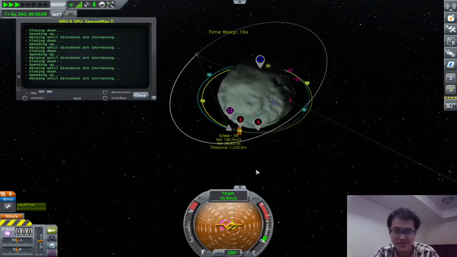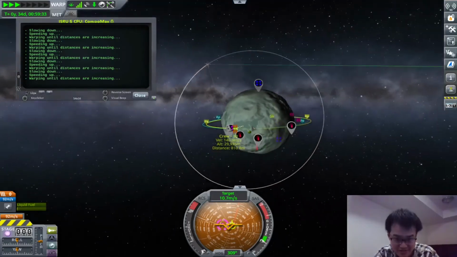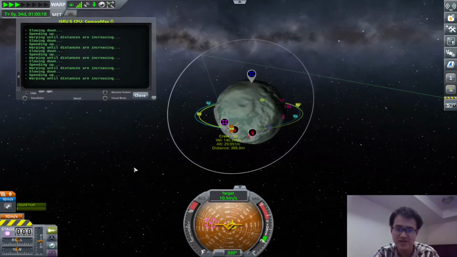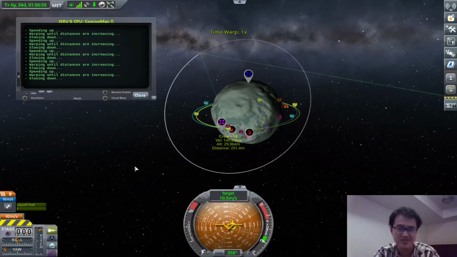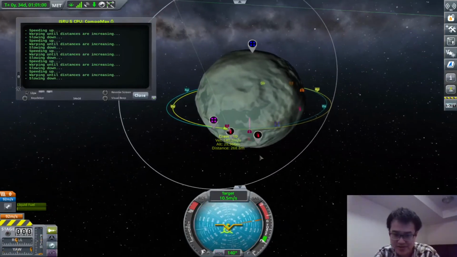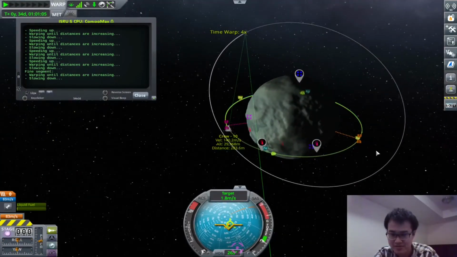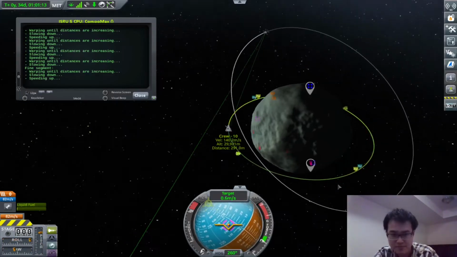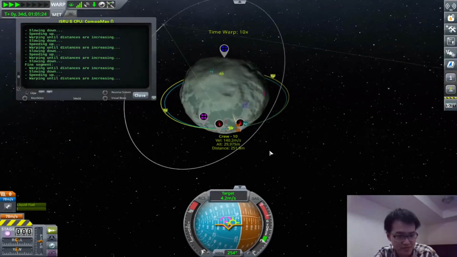When I run it independently, off camera, it sort of works just fine. And the delta V drops down to like 40 meters per second or something. Pretty low fuel. So let's see if we can actually go to those levels. Let's hope we can.